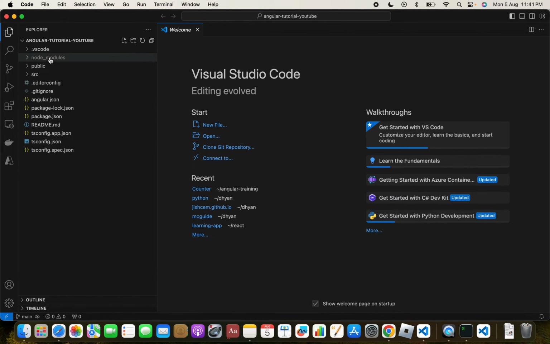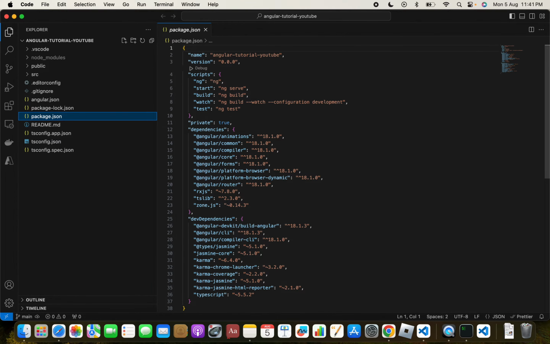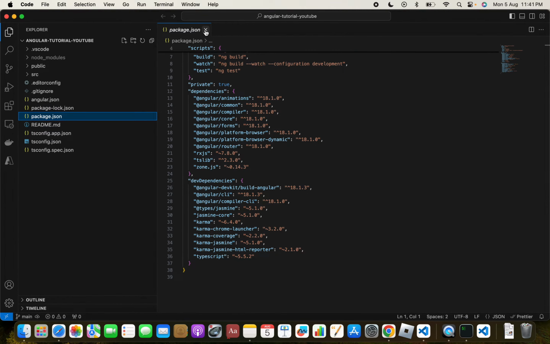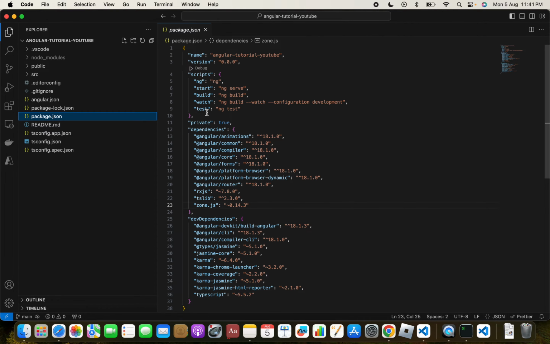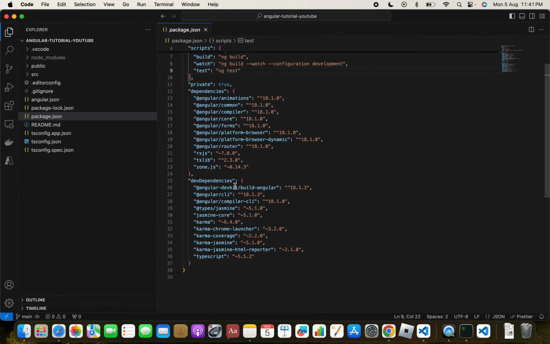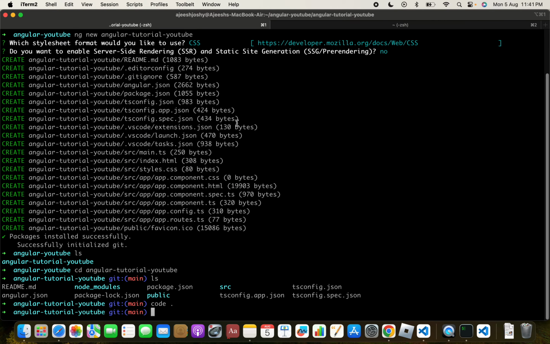So here I can see the freshly created project. As you can see, it has a package.json which says which packages it installed, what commands it has, and which are the dev dependencies, and some readme about how to get started.